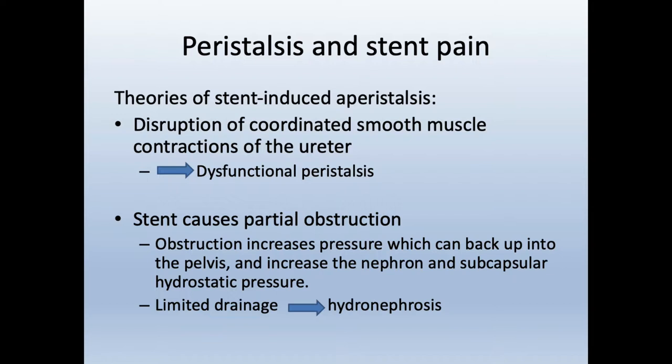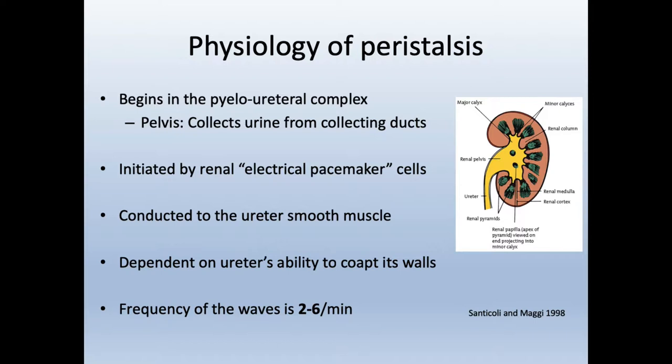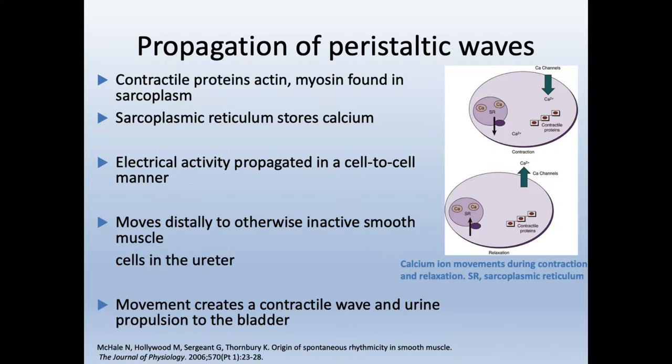Just to take a step back and talk about the physiology of peristalsis. We think it begins in the pyelo-ureteral complex. The pelvic calyx collects urine, then initiates a peristaltic wave in the so-called pacemaker cells, which we still are not quite sure where they exist, but we think it's in that area. Those contractions are conducted to the smooth muscle, the ureter coapts its walls, and peristalsis occurs. The frequency of peristalsis is about two to six per minute in humans. The waves propagate via contractile proteins, actin and myosin, with calcium very much involved, and electrical activity propagated from cell to cell within gap junctions, moving proximally to distally.